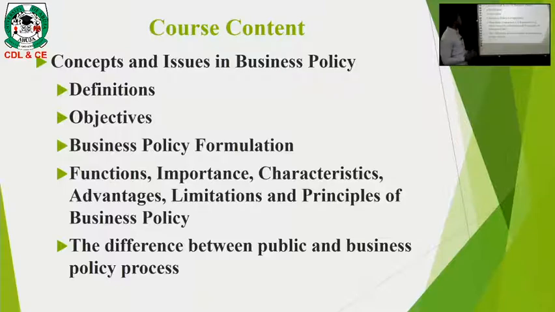This will be identified in understanding the concepts, and then also what are the objectives of policy? What objectives is policy designed to achieve? This will be explained here, and I believe we are going to be able to understand the various objectives of policy. Furthermore, we are going to be looking at business policy formulation. How do we formulate policy? What are the sources of formulating business policy? How is business policy formulated?